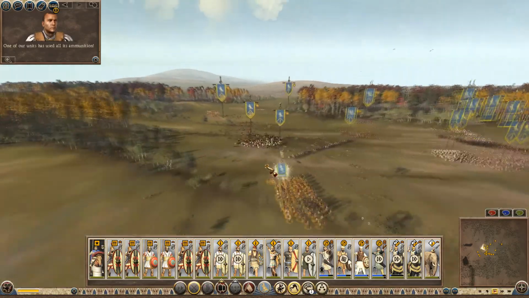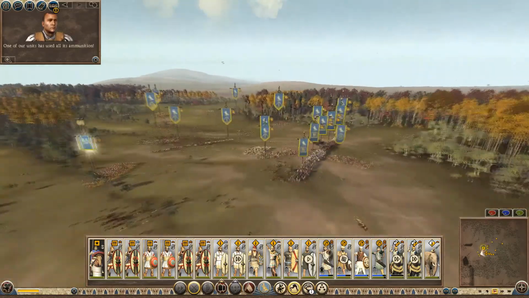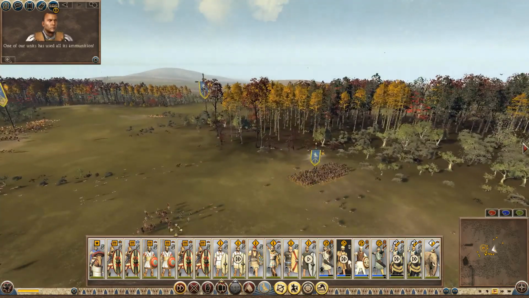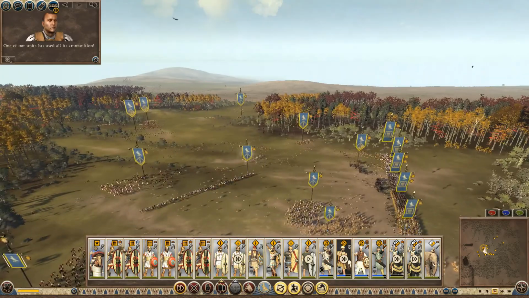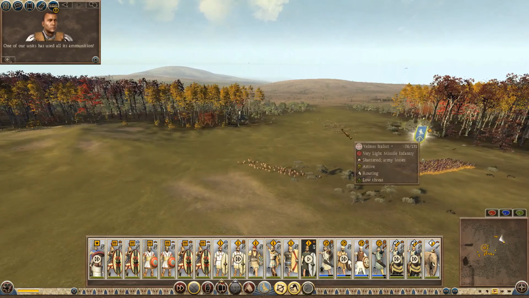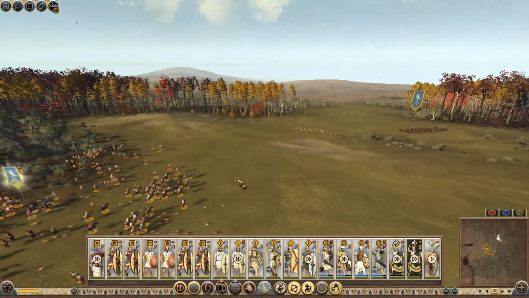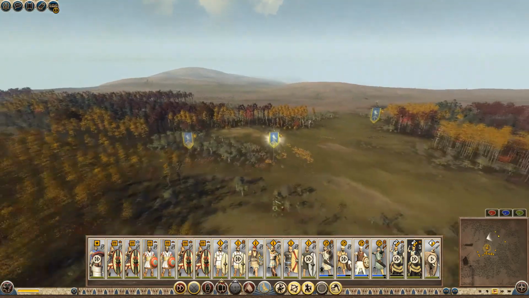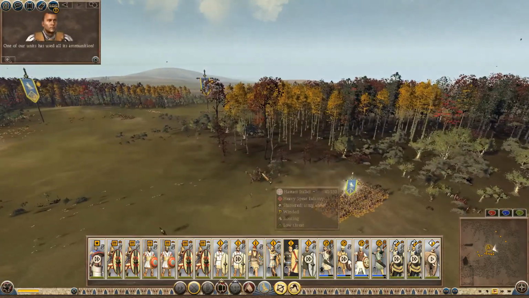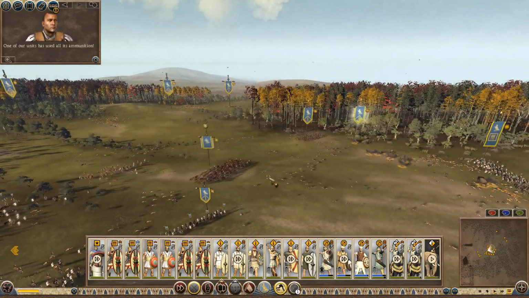Wait, I thought I told you lot to get away as far as possible. Run these down, because one of the problems we're going to have now is the fact that a lot of these guys are going to survive. Then I'm going to have to attack them again. Let's chase these. Beat this up.